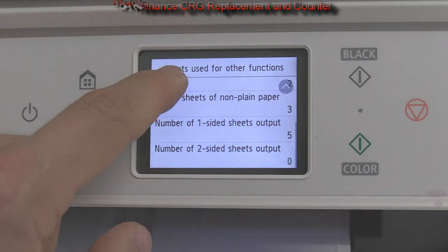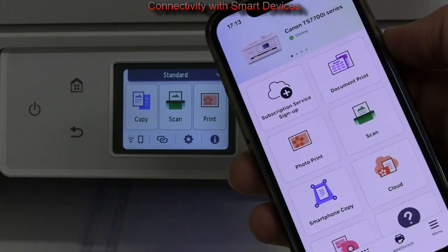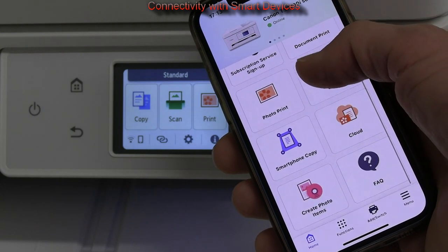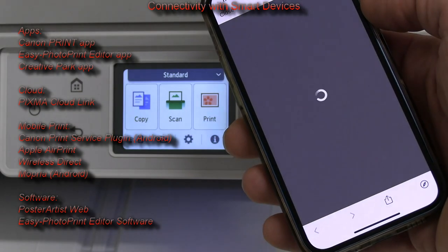In the last part, I cover the connectivity, software and security. The new Canon Print app is compatible with Canon inkjet printers. Easily print or scan from the cloud via the app.